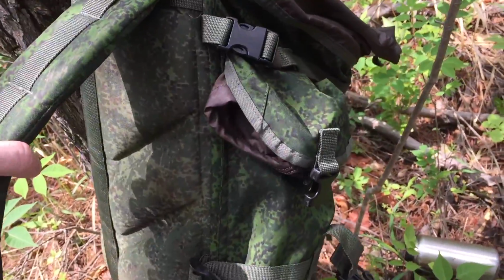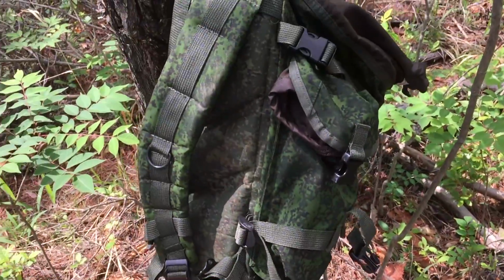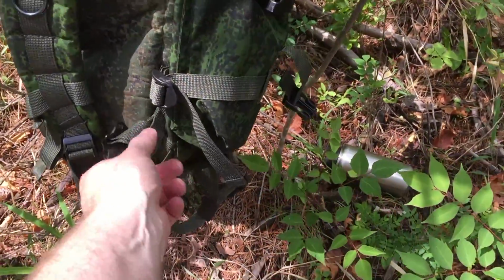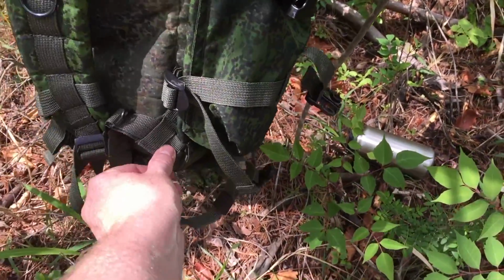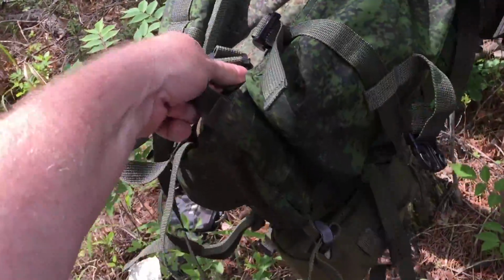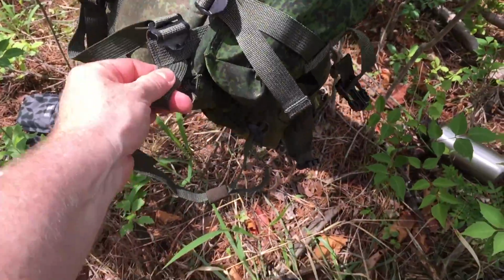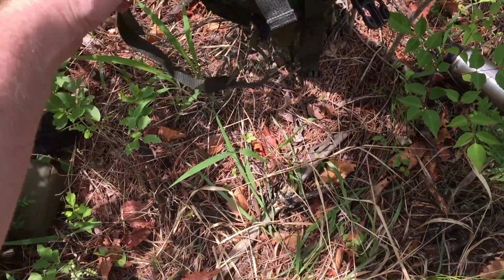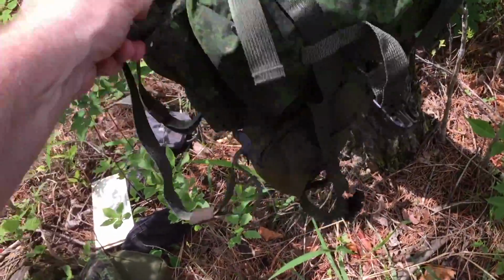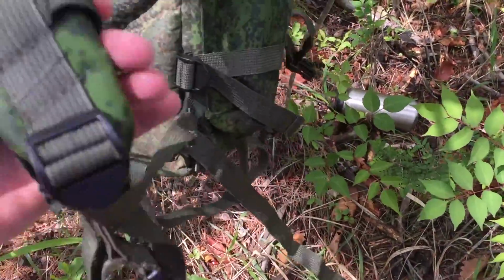Good backpack designs will rely more on the structure of the backpack, like fitting your body, versus trying to compensate with tons of padding. Also, it should be noted, and I don't know what the thinking was behind this, you got these really, really, really long straps. See right here, that loop? There we go. Look at that. That is connected to this.